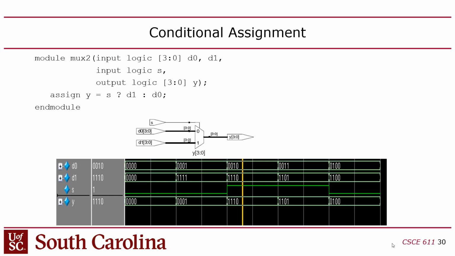Now this is the other thing that's really important, and you'll probably want to use this in your lab too. Verilog has a ternary operation, which is a question mark. It turns out they have this in C and C++ and Java, but hardly anyone ever uses it in those languages. In Verilog, this ternary is used a lot because basically what it does is it gives you a way to create a multiplexer.